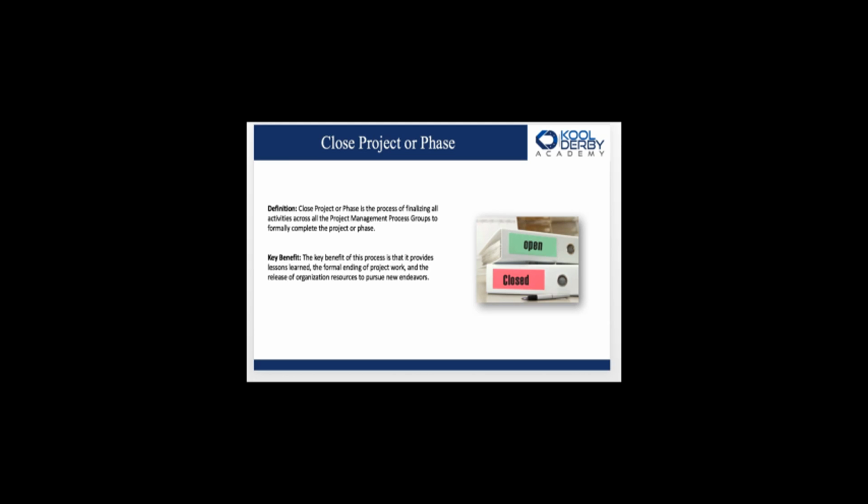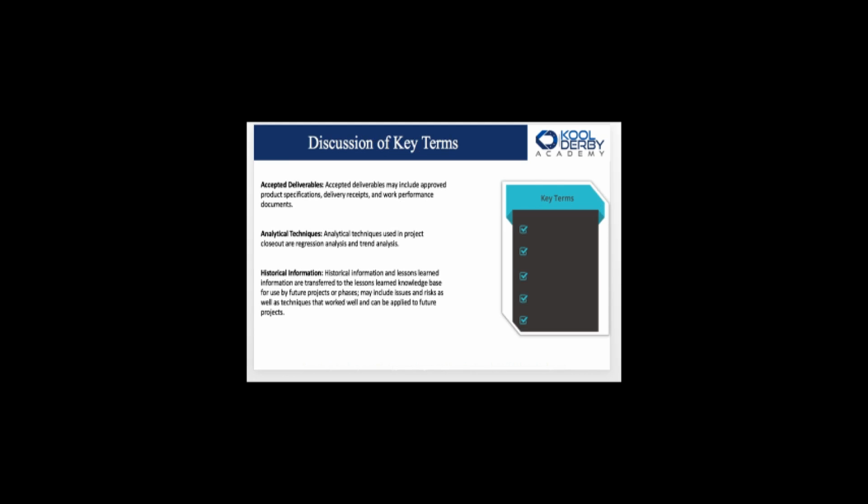So make sure that we've done the work right the first time or that we've taken corrective action. How do we take corrective action? Don't forget, we have perform integrated change control, which is a formal process by which changes are made. Now, as you can tell with this discussion, I'm linking a lot of stuff. This is what you have to do on the exam, be able to link, because questions can come at you from many different directions. So here are the key terms.